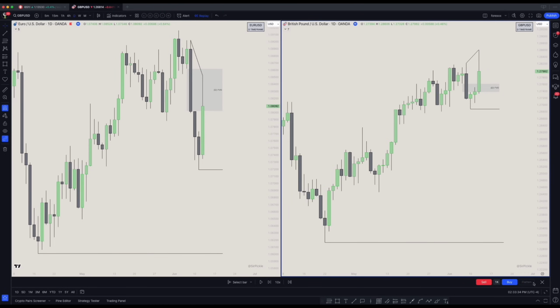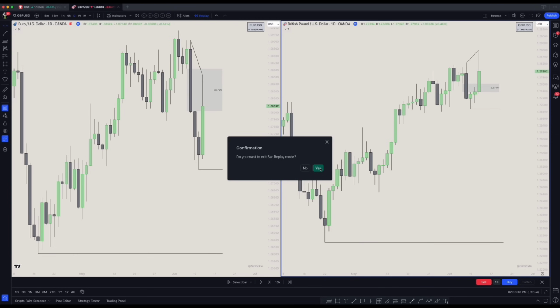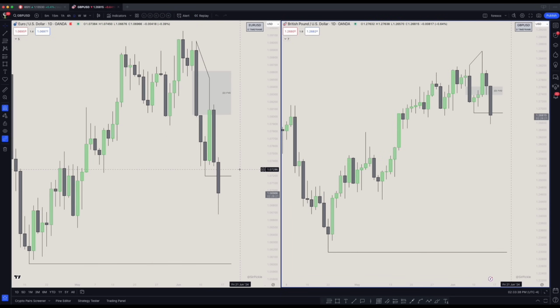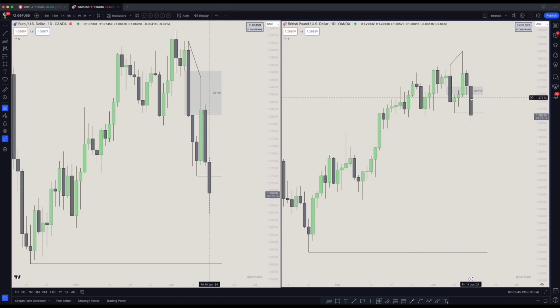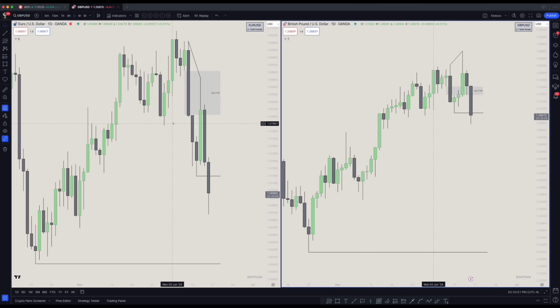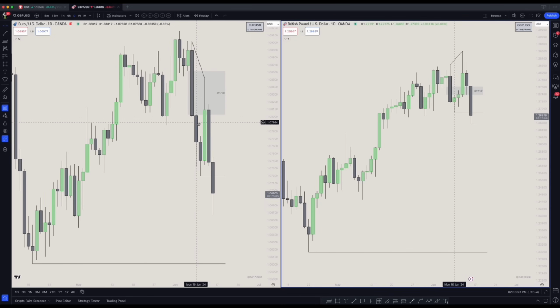So let's just go to current price action and see how this ended up working out. So we see here very nice aggressive displacement right off of that daily gap. Whereas on GU, we did see some displacement, but ultimately it's just not as aggressive and deep as we see right here on euro, right? So that's just a perfect example of using SMT to determine the weaker pair and higher probability shorts.